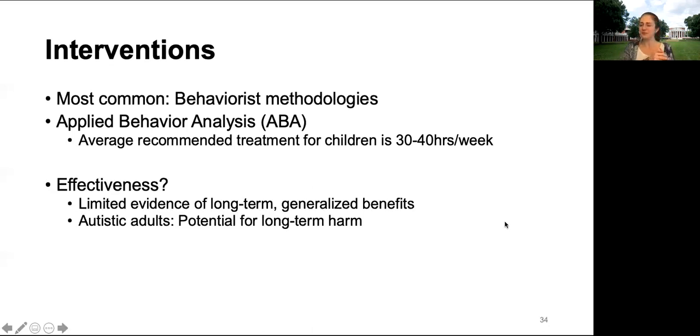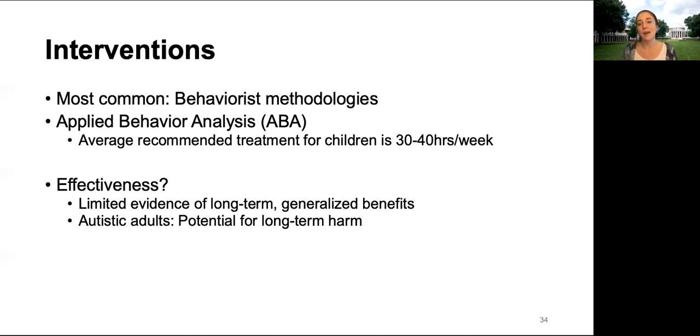There's also limited evidence of its long-term effectiveness, in some recent meta-analyses that have been done. There's not a lot of evidence of benefits past around the time that the intervention is taking place, as well as the behaviors that you want to see generalizing outside of the specific behaviors being focused on in treatment and the specific contexts included in treatment. So there's not really that generalization of complex behaviors that we would hope to see if we're trying to support someone in developing adaptive life skills, for example.